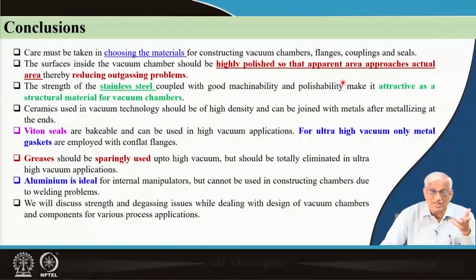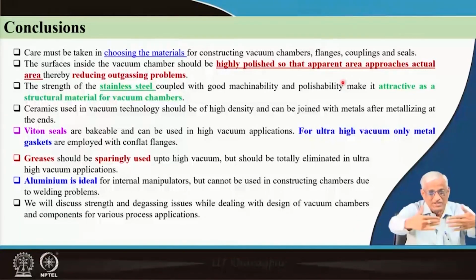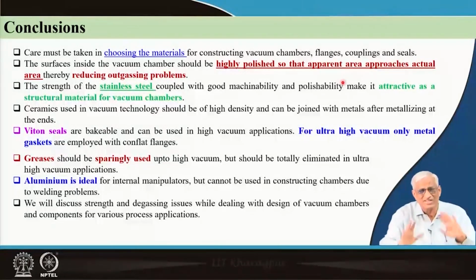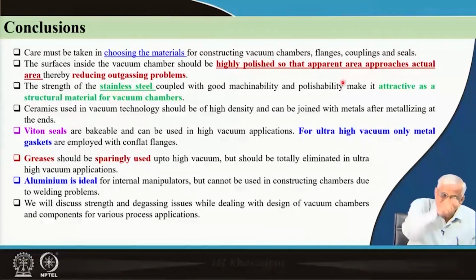Polishing has to be done heavily. High pressure vessels you need not polish much, but in high vacuum applications you have to polish it to optical level. So, the real cost of the chamber is towards the last process when you are polishing it, not when you bend it in the form of a cylinder, weld it, and make the flanges and couplings. That is a mechanical strength calculation you will have to do following some ASME code, which we will see in the chamber design. But the real problem comes: how are you going to machine it?